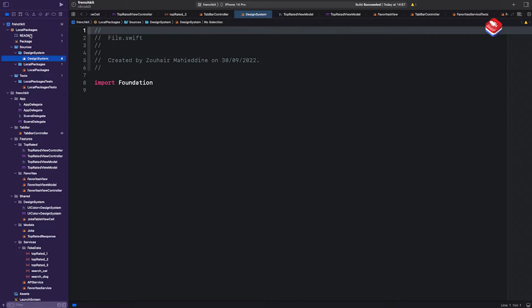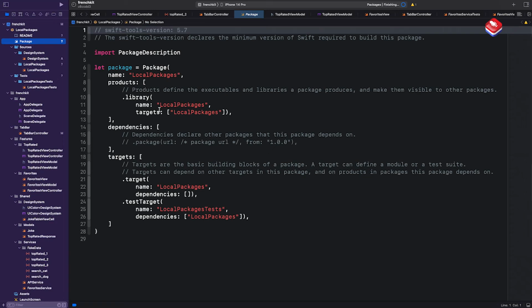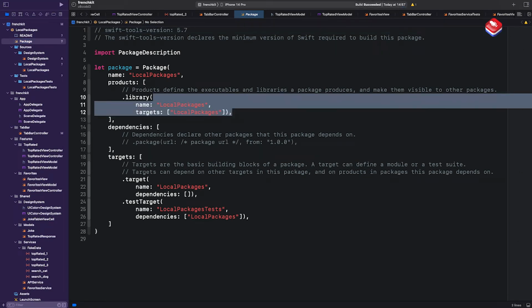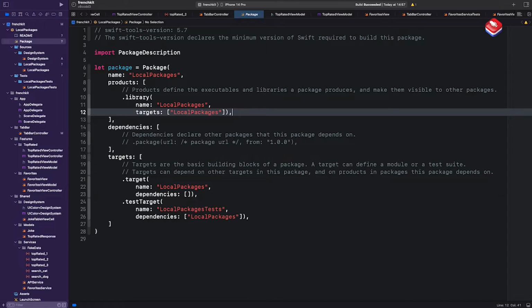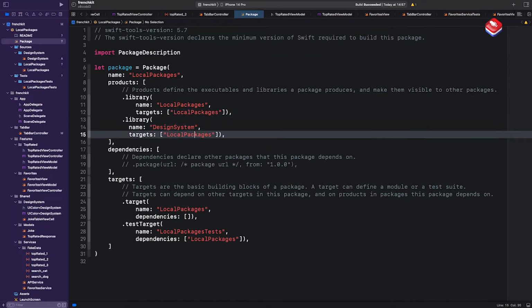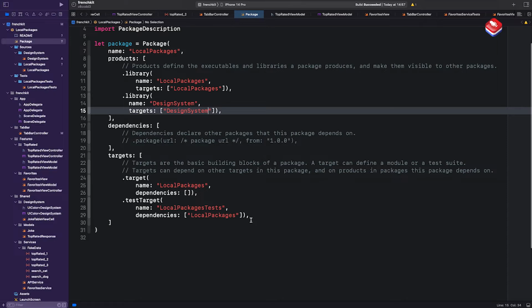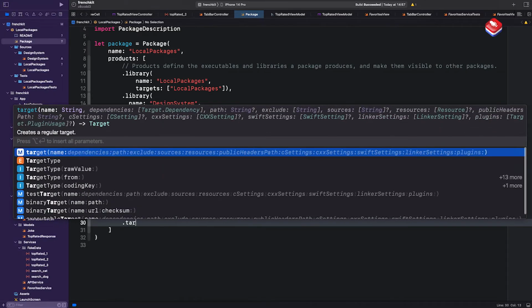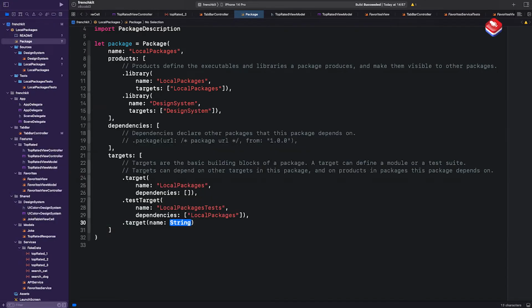I'm having a design system here. And because it's just file system and package.swift, I'm going to add my new design system as a product of my package setup. I'm going to call it design system. And I'm going to declare a target for it. And this target here will have the name of the folder that I had before.